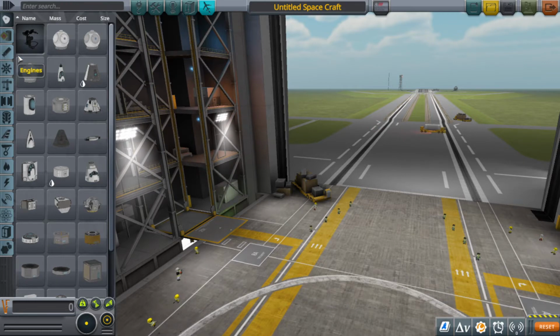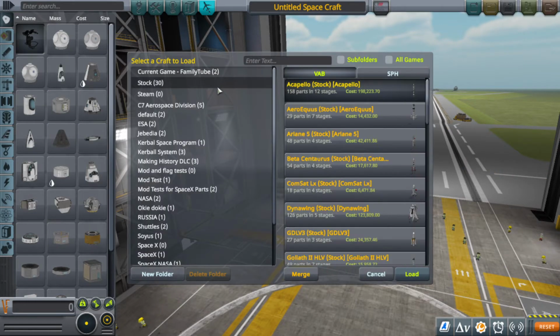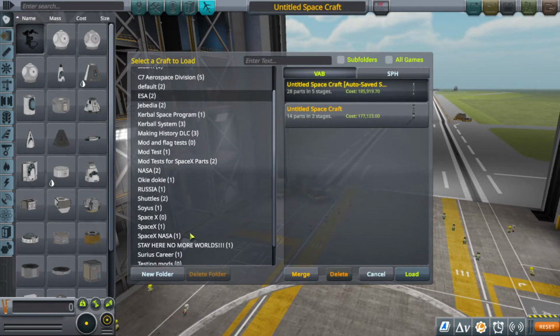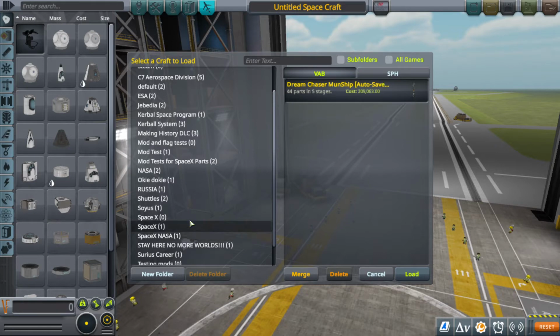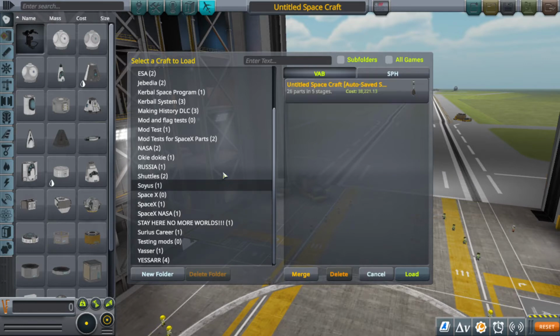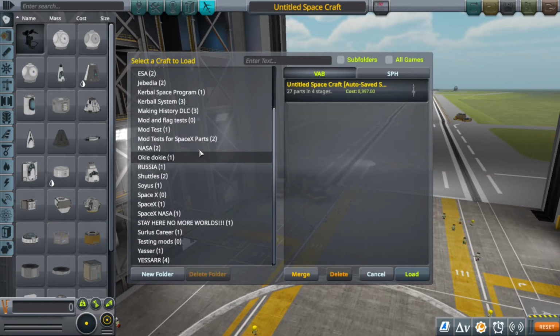So, I already have a rocket saved, so you don't have to look at my saves if you can find it. If I can find it, sorry. It should be, oh no, those are two ships that didn't work. Russia, yes.